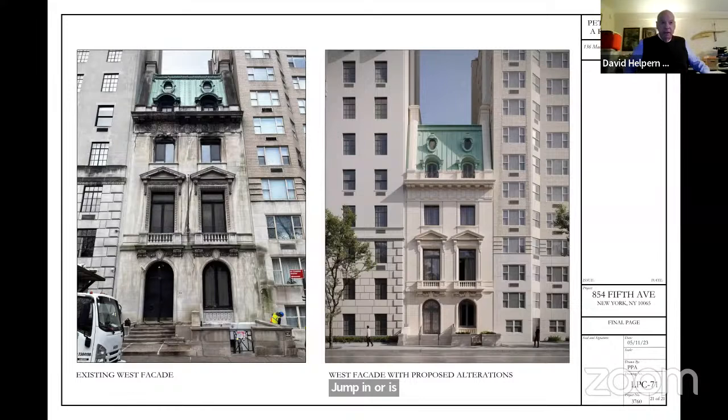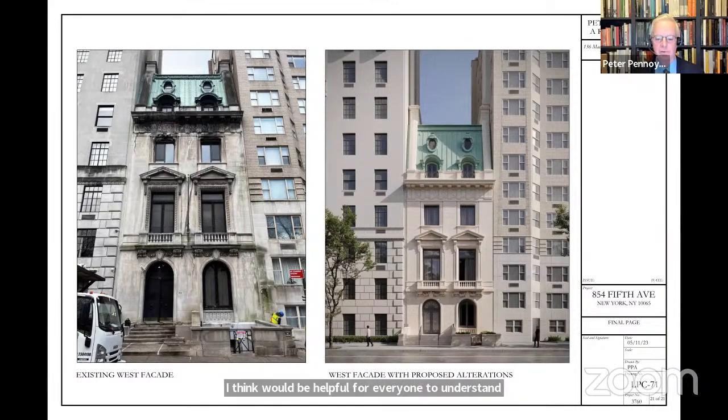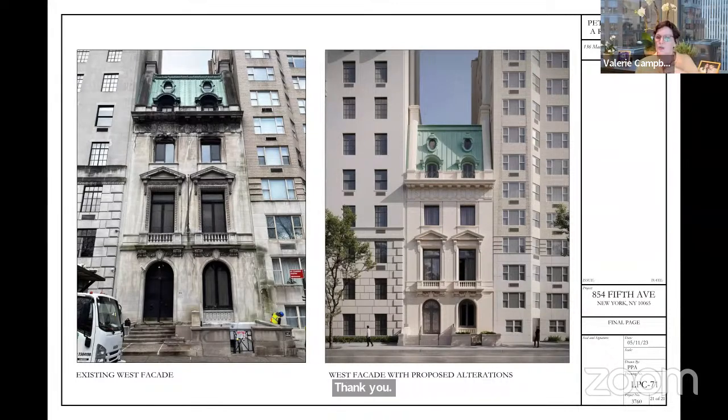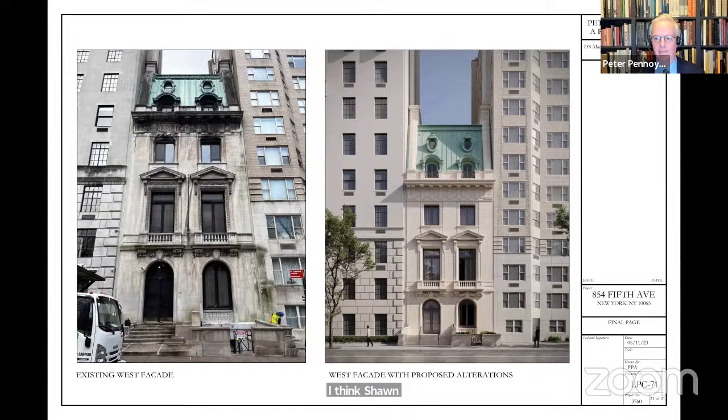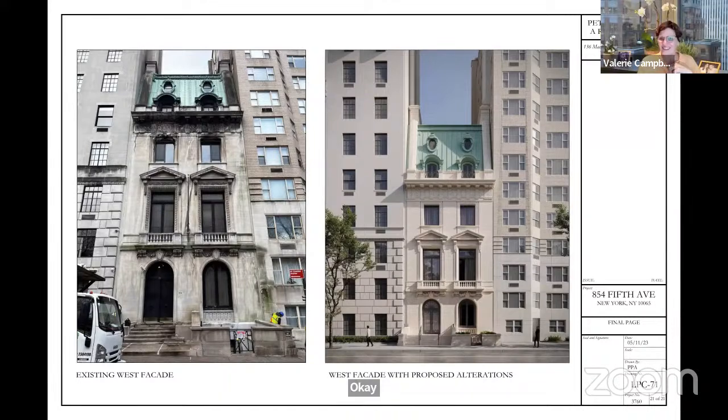It's about the building. I think that given that it is a rather unique club from what we've heard, I think as background, just a couple of minutes, I think would be helpful for everyone to understand what's going to happen. So Sean, do you want to talk to the use, or Valerie, do you think that's the best? I think Sean should, he just needs to be unmuted. Okay. There you go. Is that good? Can everyone hear me? Yes.